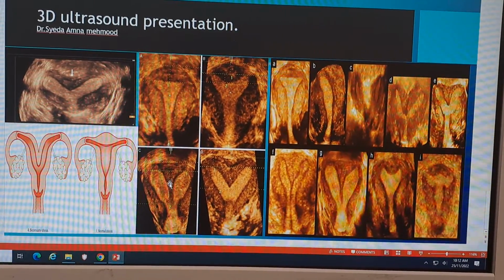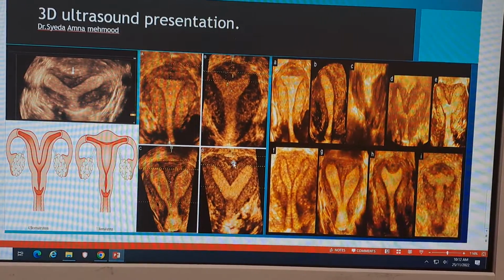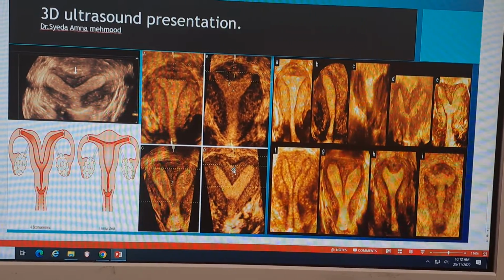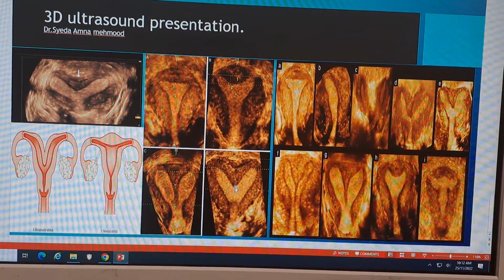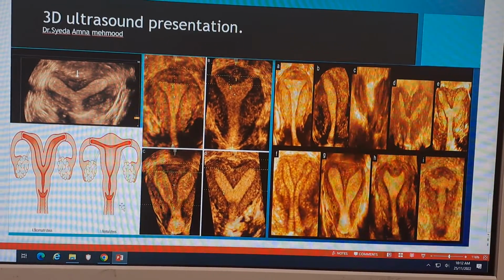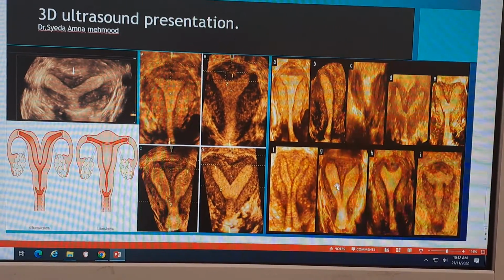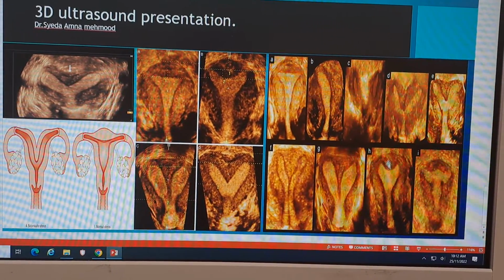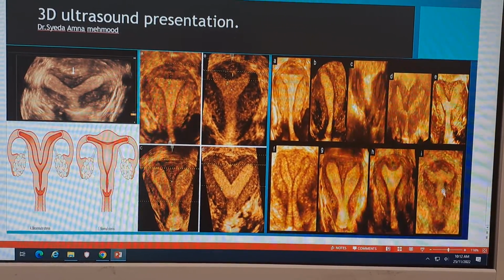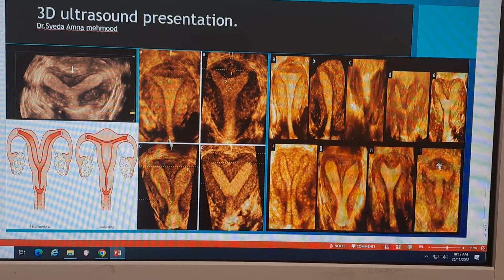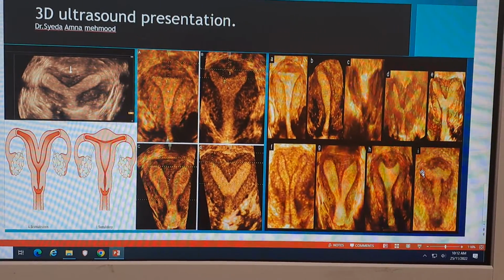But you have to see here there is a proper increase of the septation. So we have to measure more than 5 millimeters to 10 millimeters, so it presents like the hump in the cavity. And this is the two cavities, this is the hump in the cavity, and this is also sometimes the unicornuate uterus, which has a small presence of myometrial thickness.